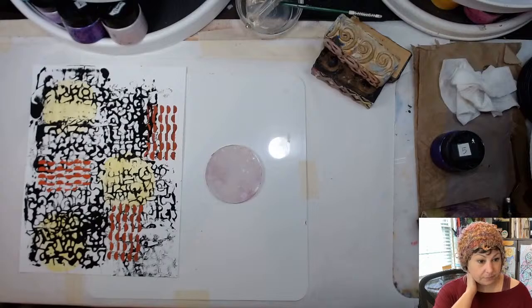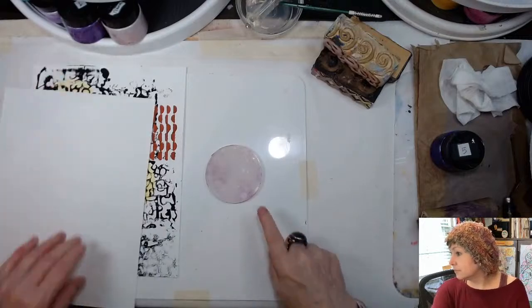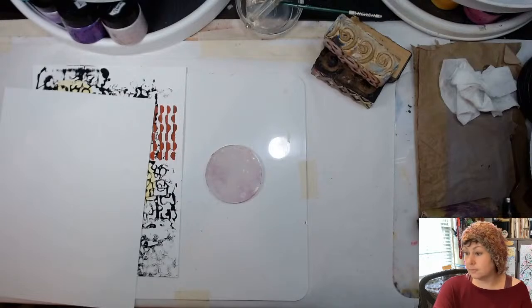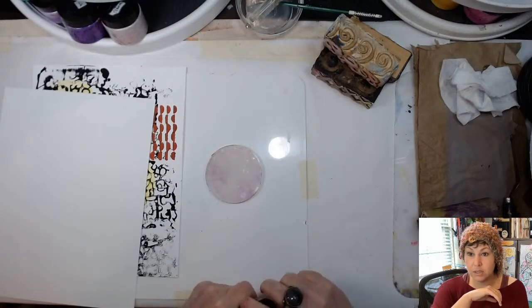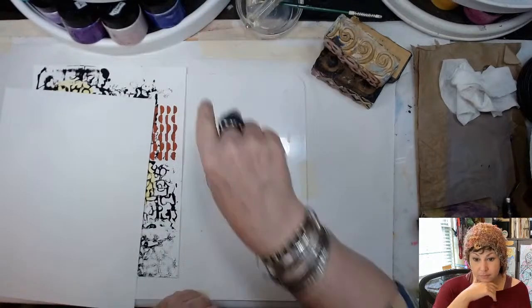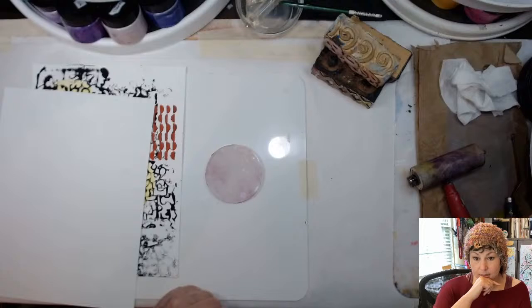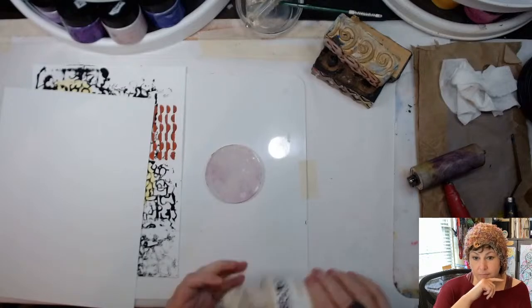I'm looking for my little circles that I have here. I don't know what I do with my circles. Oh, well, we'll just start some new ones. Okay. The reason I want to pull this off here, this purple that I decided not to use, is because I would like to not have a situation here where I'm losing my plate and I'm having to deal with mucky muck.